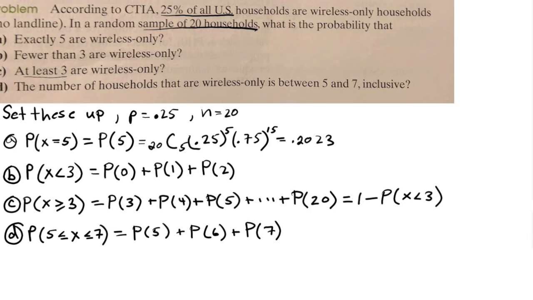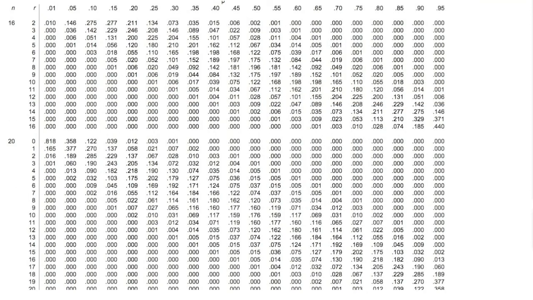So what I did was I took out one little part of the binomial table here for our problem. So we have 20 trials, and our probability of success is 0.25. So where I'm interested in for answering these questions is just this table here. Now this table only goes to 3 decimal places. The table in our book goes to 4. It's not really relevant. The method is the same.